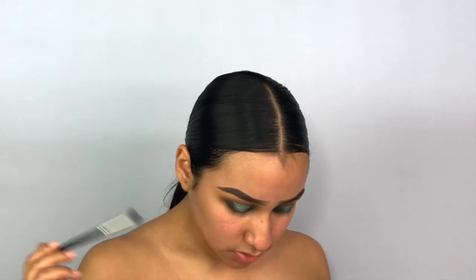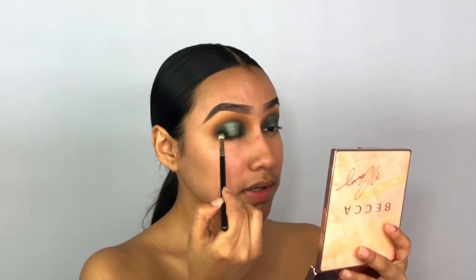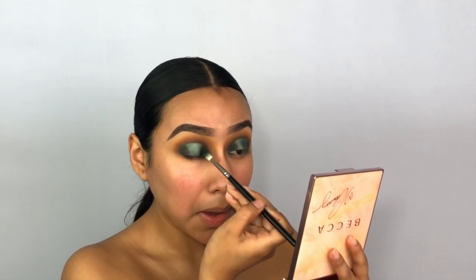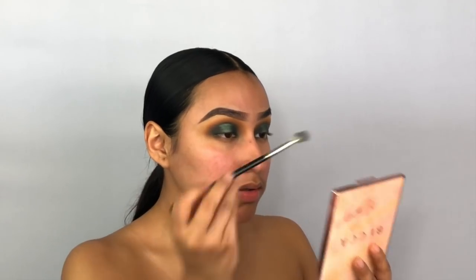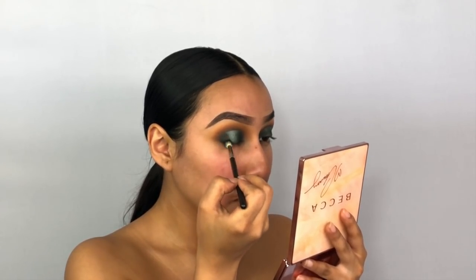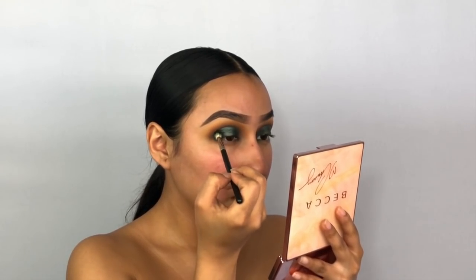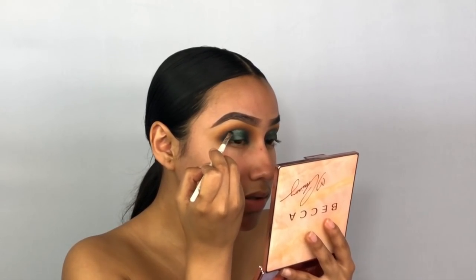Now that I have that shade on my lid, I'm gonna go back in and grab Enchanted. I am going to try to blend the edges with that same brush, and I'm just gonna pack that on and then blend.